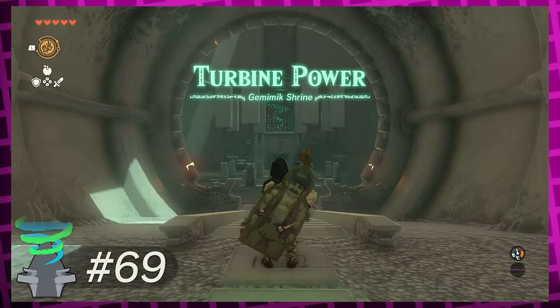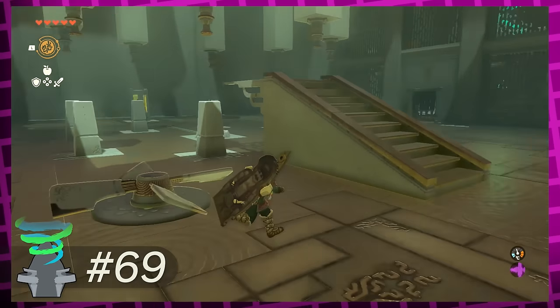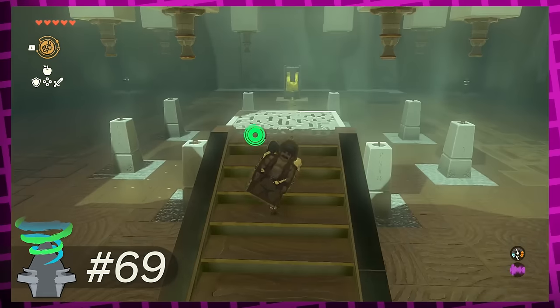Number 69, Gamimic Shrine, Turbine Power. This one has a bunch of torches that you have to light at the same time, otherwise they get doused by a sprinkler above them. So how do you light them all?